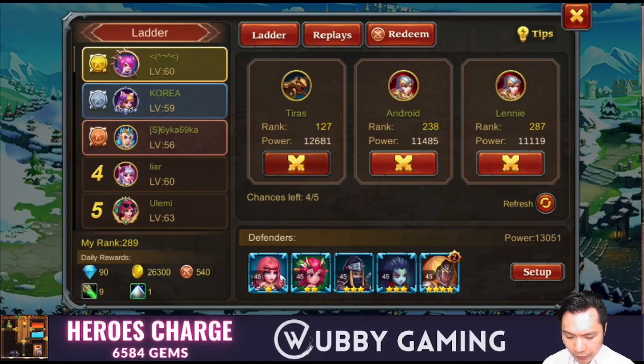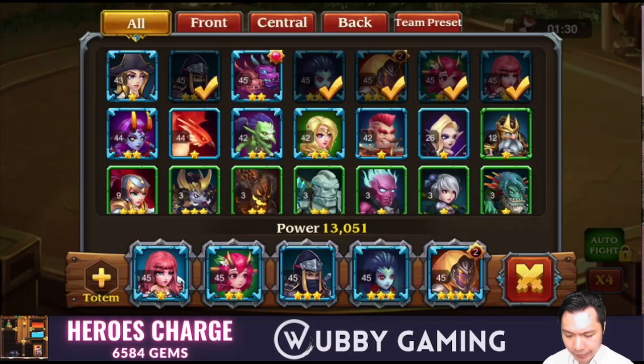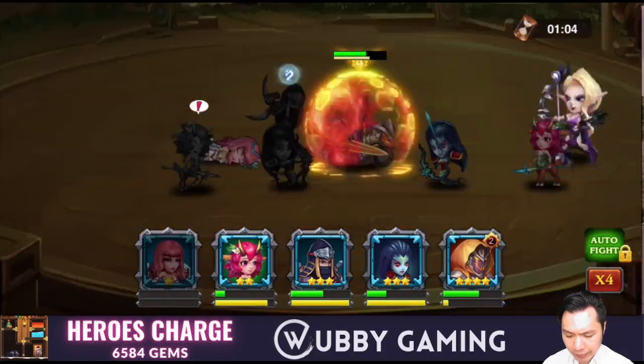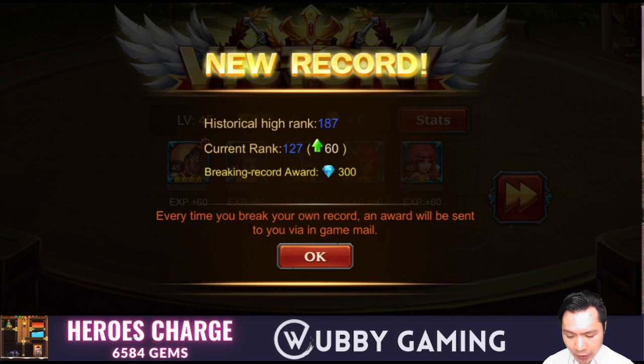Let's try this 1 to 7. My monsters aren't that strong for my level, so this is going to be hit or miss. Let's see what happens. Oh, cool. So we won. When we win, we will go up. So I get up 60. And because this is a new personal high, my previous personal best was 187. My new personal best is 127. So I get gems for that.